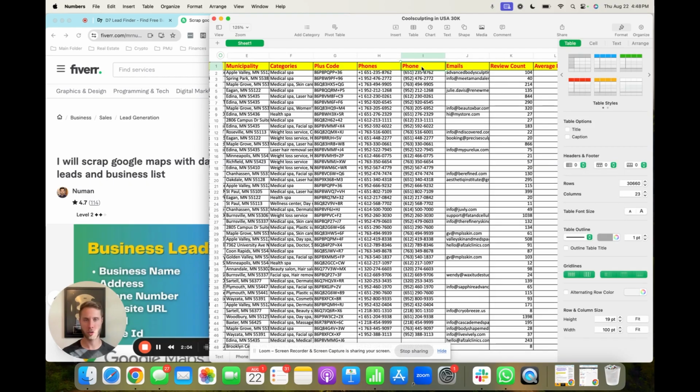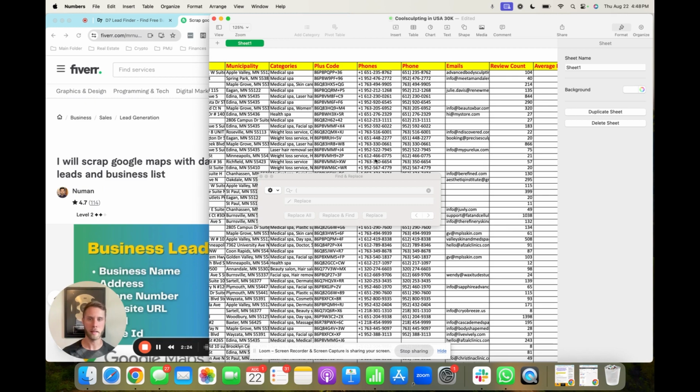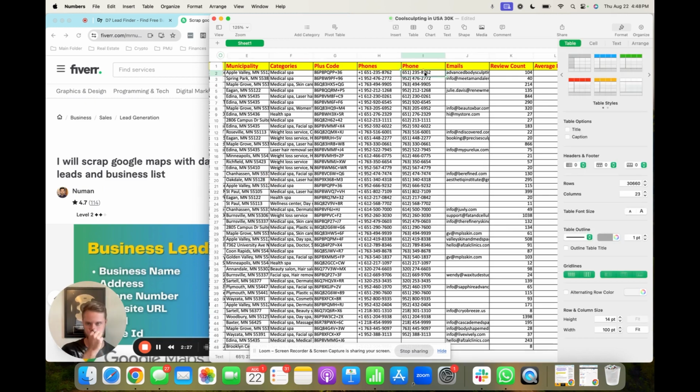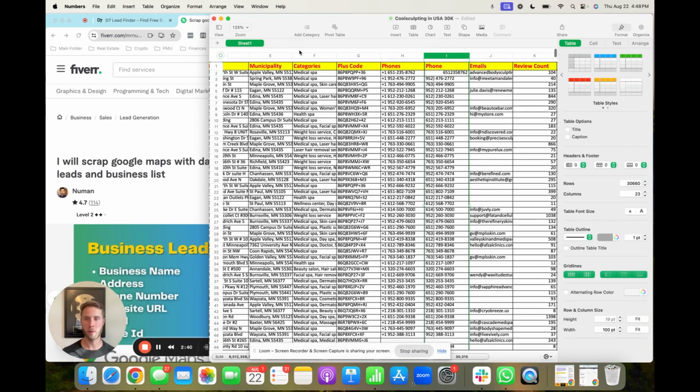But let's first talk about here. So the first thing you're going to do here is you are going to click here, and you're going to do find and replace, and you're going to remove the sides. So it takes a little bit to do it, but you're going to click replace all, and what it's going to do is remove it. I'm not going to do it all here because it takes a little while, it's kind of slow sometimes. But what you can do here is remove all these little things in the middle. I'm going to show you an example here. So that thing's going to remove here. Bam. And then you get the full phone number. When you remove it with find and replace, it's going to remove everything.